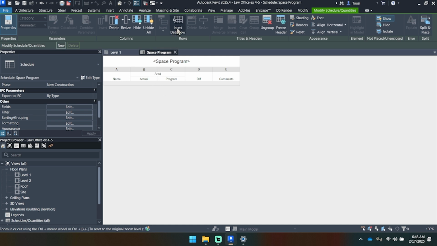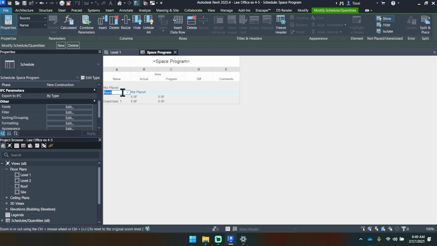We're going to come up to Insert Data Row, and you'll see that it added a room here, as well as a few headers and footers and grand totals as we told it to do inside of our sorting and grouping options. I'm going to be referring to the figure on page 5-28. So for visual simplicity, to make things easier for us, I recommend that you just look on the schedule on page 5-28 in order to put in your rooms. You will enter in the names of all of these rooms, and you will enter in the program size.